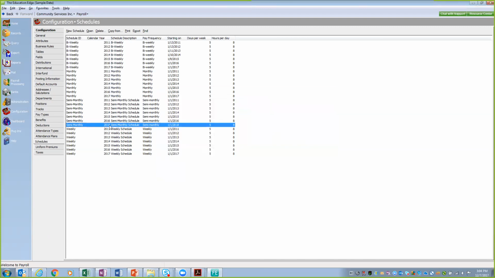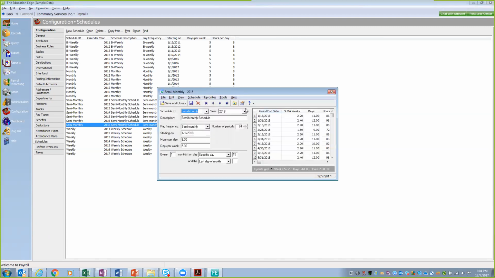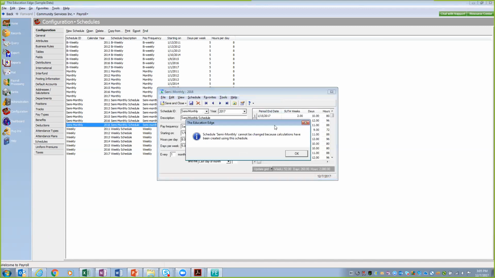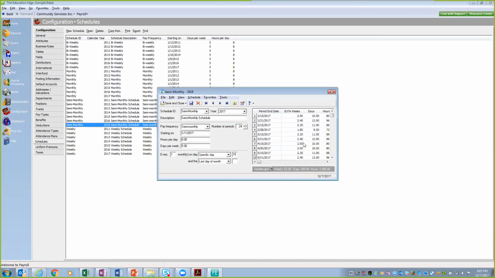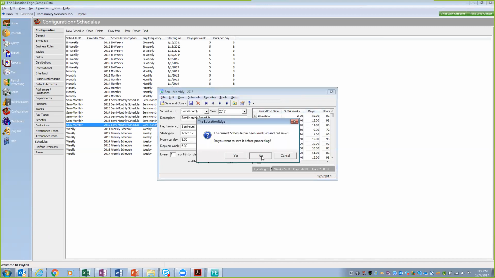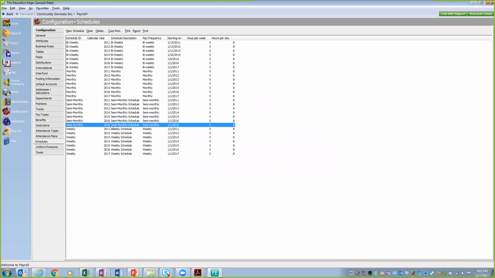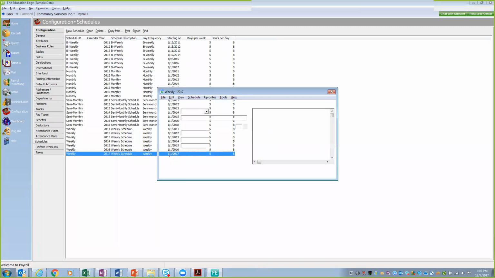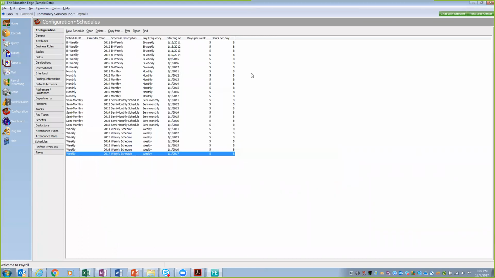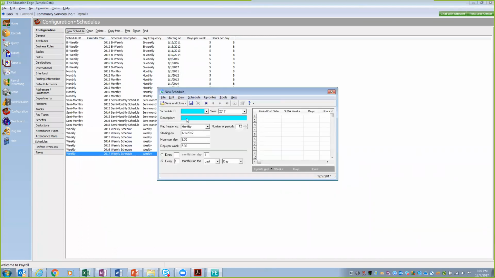And actually, I'm going to take that back. It actually did something I didn't want it to do. So hang on there one second. Let's make this. There we go. Oh, good. That makes me happy. Okay. So adding a new schedule, and you may have multiple schedules, semi-monthly, weekly. You can create a new schedule.